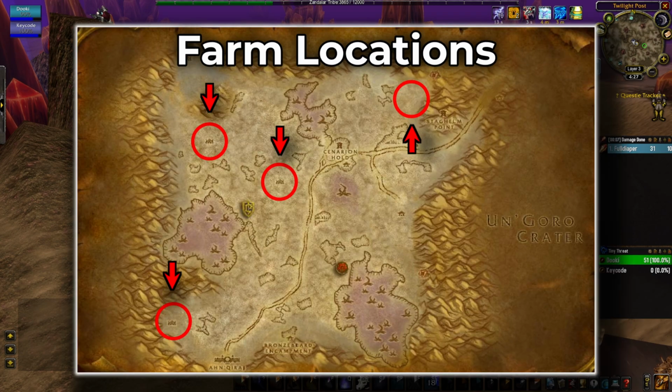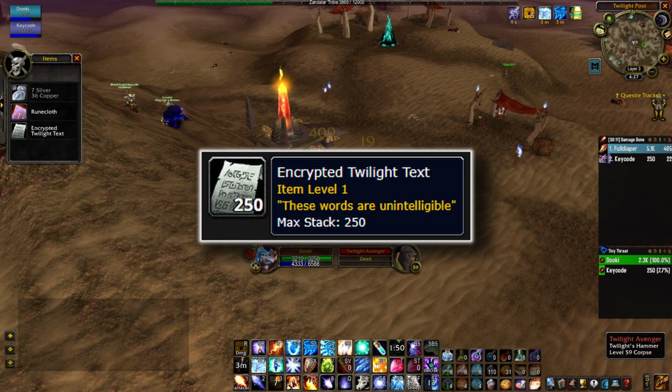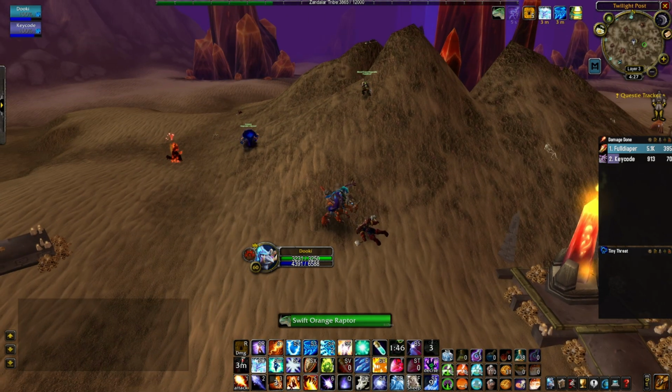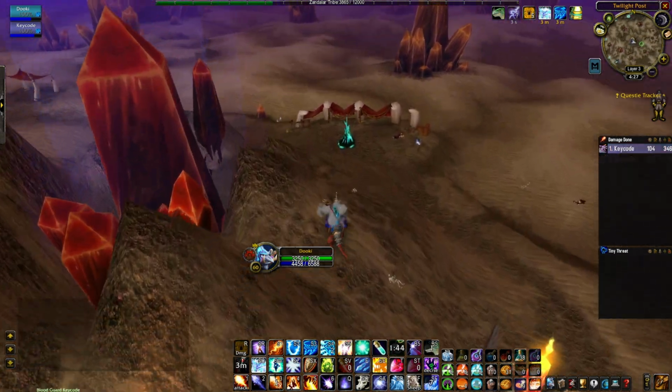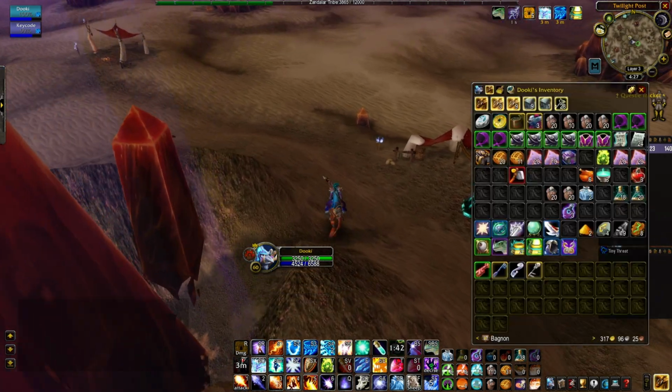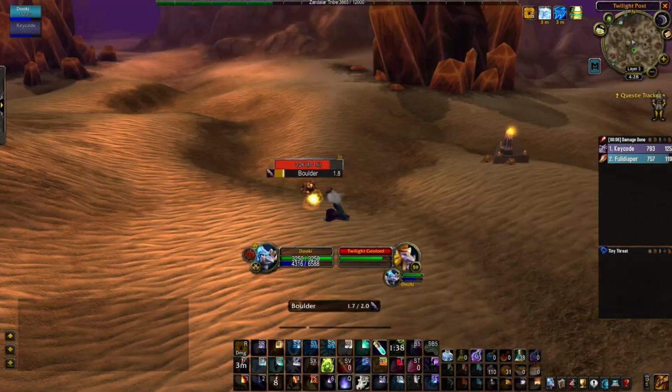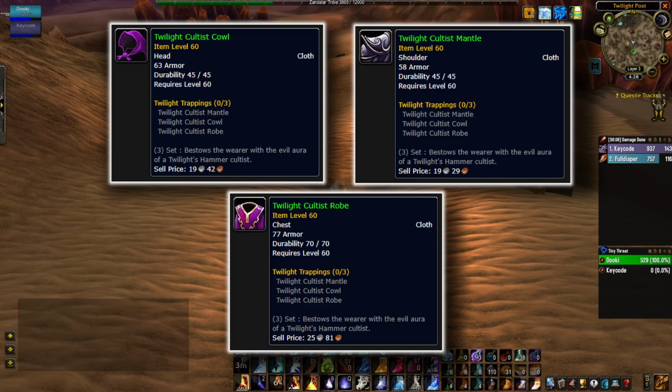First up, we have the Twilight Mobs in Silithus. These mobs drop Encrypted Twilight Text, and this is used in repeatable quests with the Cenarion Circle for reputation. These are already going for around 4 gold, and my guess is once Phase 5 is announced, they will double, maybe even triple in price.